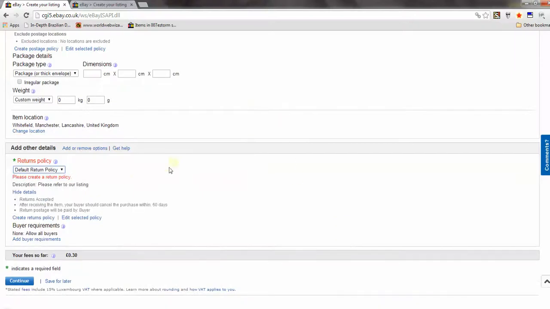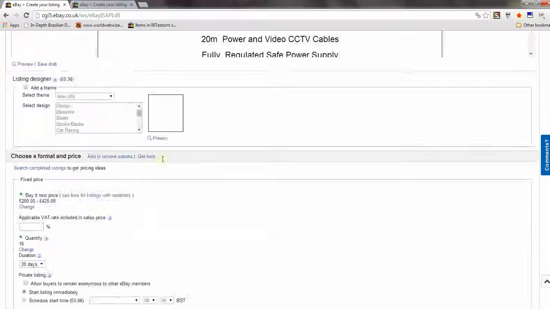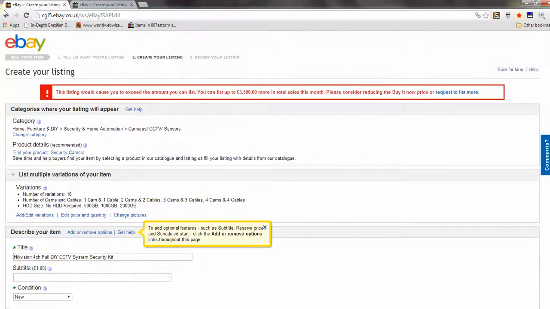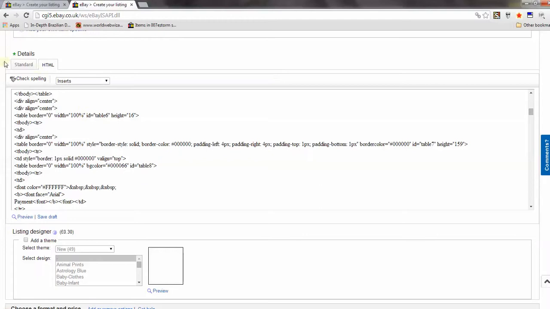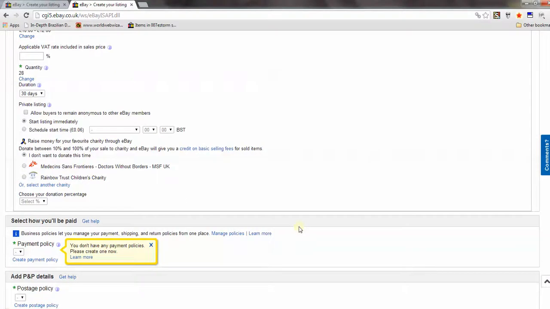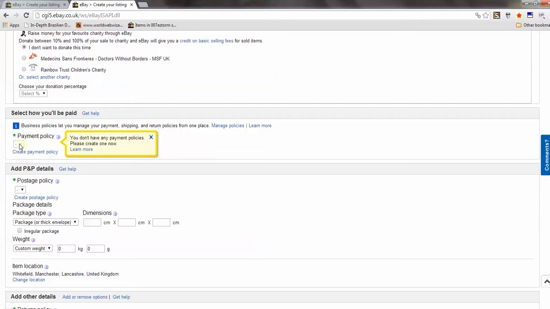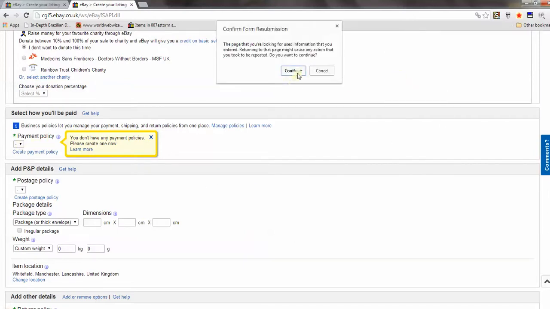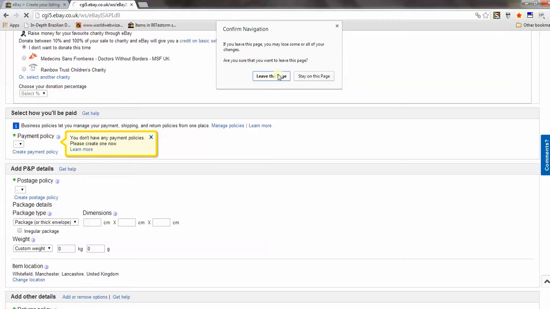So I save that. We've got that as well, and if we just go back to other listings, which won't be as much as the other one, which should probably let us do the listing.